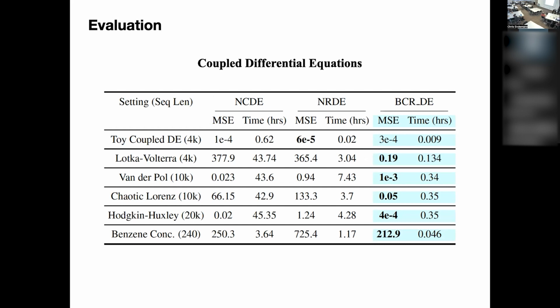And because BCRD models the system as an integral operator, you can imagine that it helps us to transform from one function to the other. And so we test this on several well-known coupled setups, and except for the toy setting, you can see that BCRD will give you the least MSE, also in the least possible amount of time. So this clearly shows that there is value in modeling the dynamical system as an integral transform in settings where we have coupling involved.